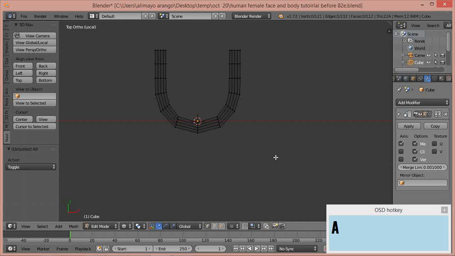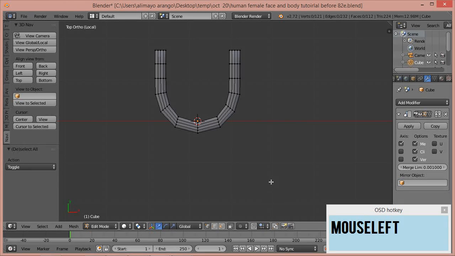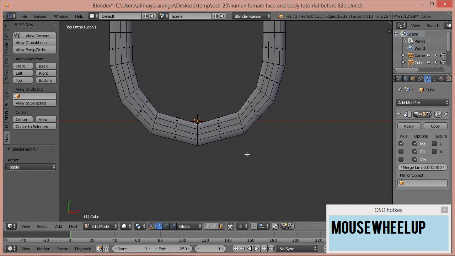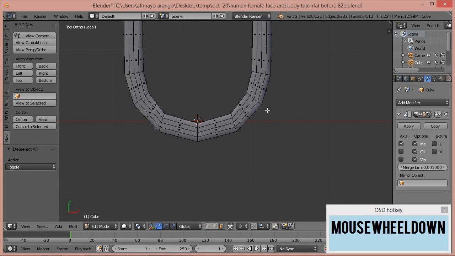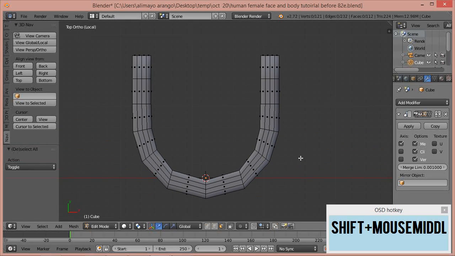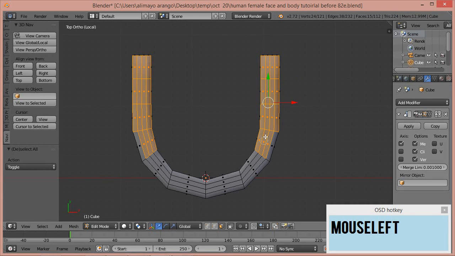You're going to hit Z and choose solid. And you're going to do paint select. Roll my mouse wheel to make the paint select smaller. Oh, I'm going to right click to get out so I can choose face select. Actually, I'm going to roll in with my mouse wheel there. I'm going to hold shift and the middle mouse button to pan. I'm going to hit C for paint select again. I'm going to select all of these faces right here.